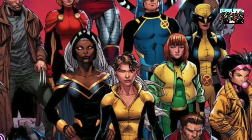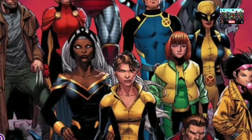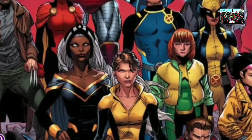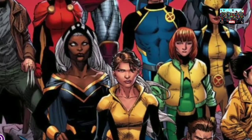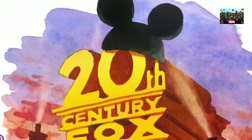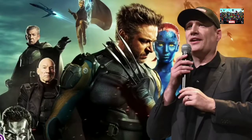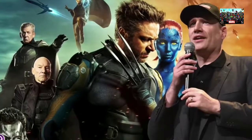is already planning this. Again, we know that Quicksilver and the Scarlet Witch got their powers from the Mind Stone, and we know they're mutants. Even though Marvel didn't own the rights to use mutants in the MCU at the time of Age of Ultron, they could have anticipated that they would eventually be able to use them. And now the Disney Fox deal is basically done. Kevin Feige, the president of Marvel Studios, has even commented on when we can expect the X-Men and the Fantastic Four to enter the MCU. And it's not long from now. He said that in the first 6 months of 2019, they're going to start developing stories.